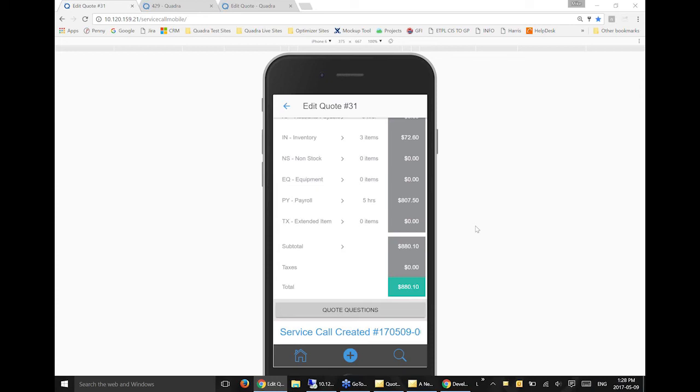So those are kind of the two scenarios and how we foresee most people using this app, but it is, as you can see, very dynamic. You can use it from the office, from the field, or a combination of. And I think at this point we can open up the floor to some questions, if there are any. We don't have any questions at this time, Mike.